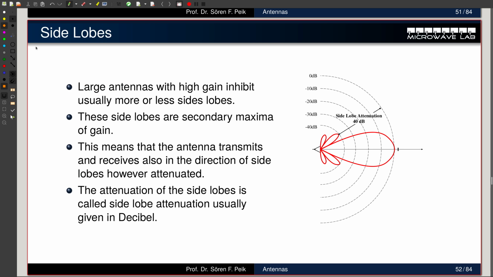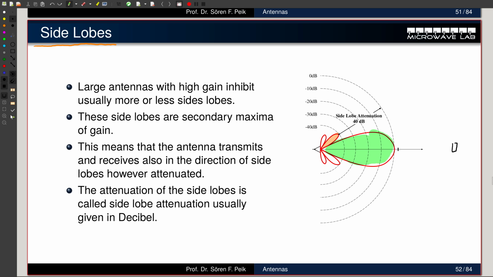Okay. As I mentioned before, you also have to look at something like side lobes. When we have an antenna that has a typical radiation pattern like this, then you can find this here being the main lobe, and then you also have here a side lobe, and the side lobe should be considerably smaller than the main lobe. Otherwise, you run into problems when you want to look at one satellite only.